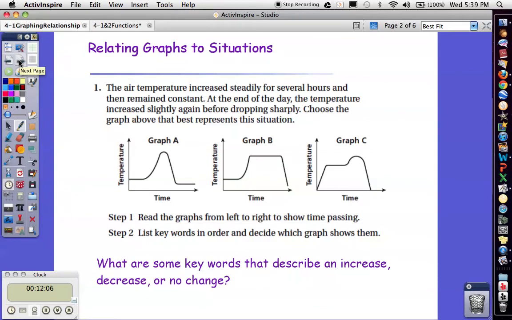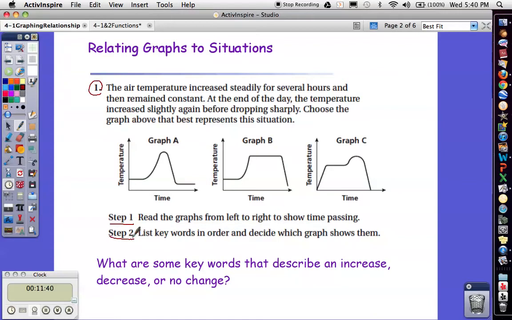All right, so the first thing we're going to do is relate the graph to a situation. I gave you a situation, and you're going to notice you're missing some words in your note guide. So if you need to pause the video, copy down what you're missing from this example 1. We're going to be given a situation, and I want to match the graph to it. Sometimes I think it's easiest to just draw your own graph and then see what's closest to it. But you can always do these 2 steps.